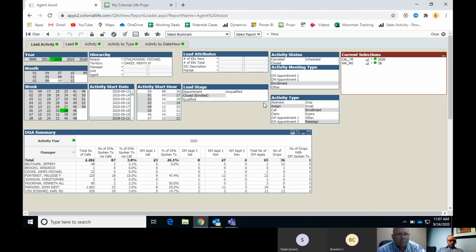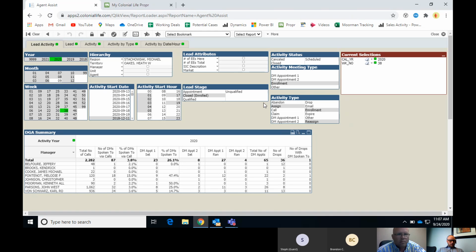So for instance, I'm just going to use the very first one here. We had an agent that had a DM1 appointment with, it looks like just an abbreviation, and if you notice, the activity is scheduled. So this appointment may or may not have happened, but it was scheduled to have happened in this week. But if you notice, it doesn't say closed. So I don't really know as a manager what actually happened on this appointment. Did it cancel? Was it completed? What was the result of it? I could then go tell my agent, hey, you need to go put in what happened with this group or what happened with this group.